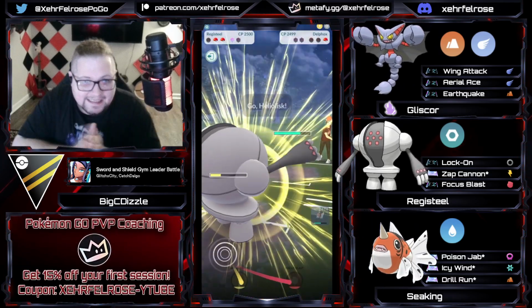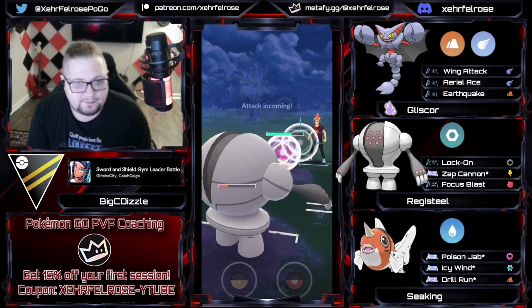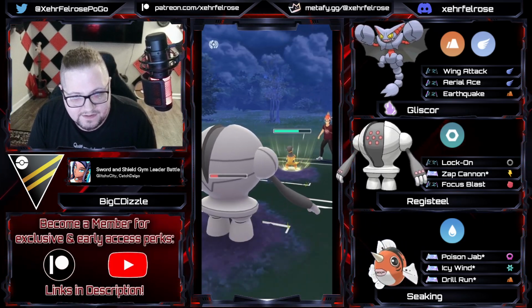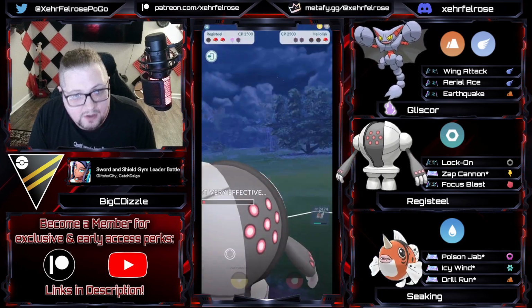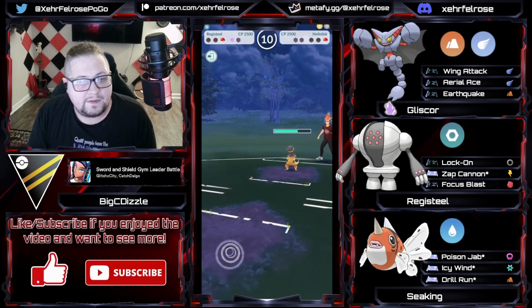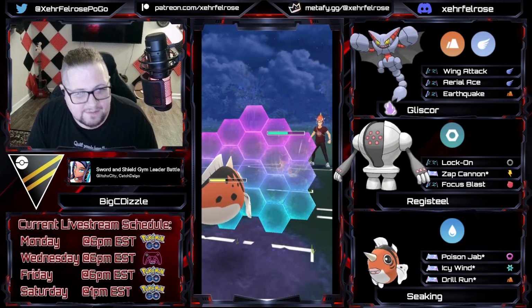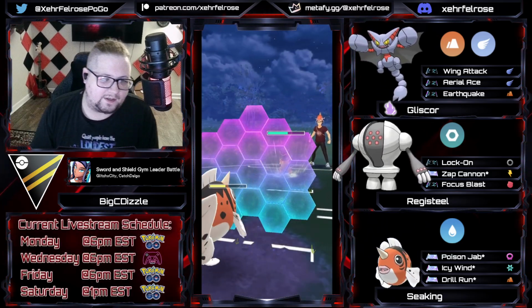Let me in, buddy. All right, here comes the Heliolisk. The opponent essentially is going to have to throw their energy here, and you could easily save a shield, I think, for the Seaking. It does get to the Drill Run pretty quickly. Opponent goes for the Grass Knot, because the Breaking Swipe wasn't going to be enough, but now he has to get to... I mean, they do enough damage, right? They got to go for the Breaking Swipe here.